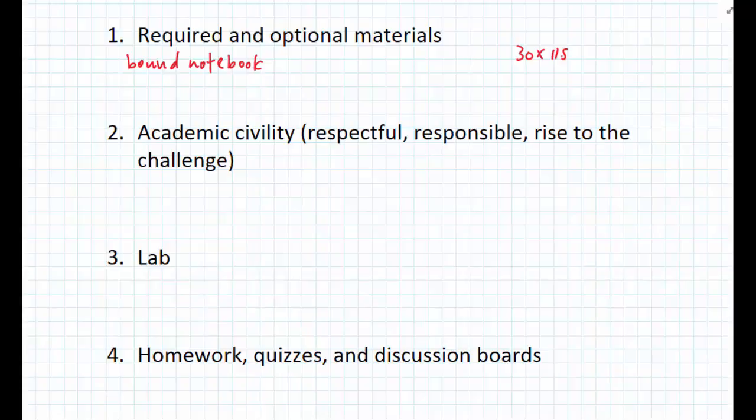Whatever it is, though, bring your calculator every day to class. Okay? Bring it every day to lab. Never, ever, ever be without a calculator. We're going to be doing lots of math and lots of problems and working together. Okay? As you're going to learn, this lecture especially, this is not a place to sit back and relax and let the information flow into you. That's not how we do it here. Okay? This is work time. You're going to be working with each other and doing problems and practicing in groups and individually and so on.